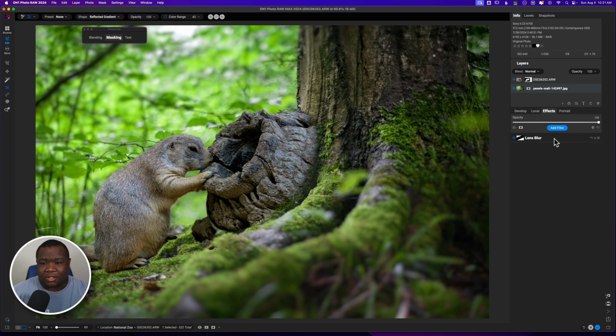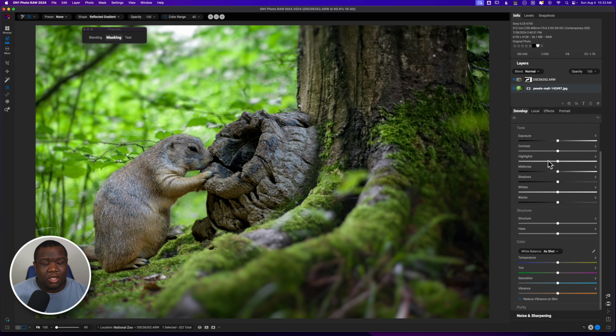Okay. And in fact, that makes me remember now, we need to blend the brightness of the prairie dog as well as this piece of the wood that is now part of our tree in with our background. So it makes a cohesive exposure adjustment or tonal adjustment. So what I like to do here is just come over to the develop, and on my background, I'm probably just going to pull down on the exposure just a little bit, and that already naturally matches. But I actually like the brightness that was coming through in the original image.